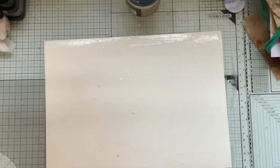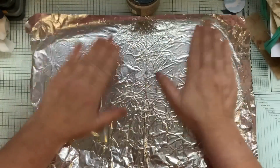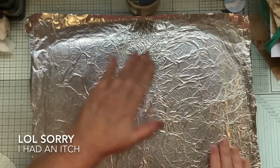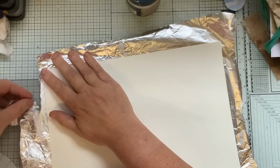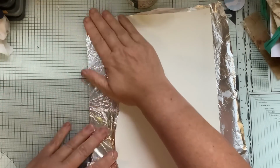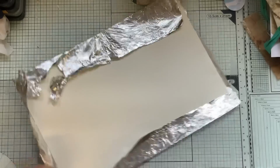And get your bit of kitchen foil. That's all that is, it doesn't matter what it's like. Don't worry about it too much. Sometimes I'll just fold it over and then cut it off later. It just sort of falls off once you start cutting. Right, and then you just leave that to dry.